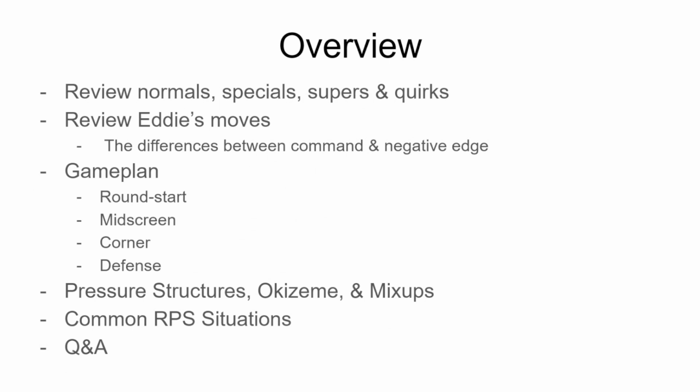And following that, we will start doing some real game stuff and talk about how Zato's pressure is structured, because it is very specifically structured. I think one thing that is overwhelming at first is that it seems like there's a lot of things happening simultaneously, when in fact there are things that are happening in sequence that the Zato player is in control of, but they are limited in some capacity to what they can do at a given time. And then we'll talk about the Okazeme and the mix-ups and some RPS situations.